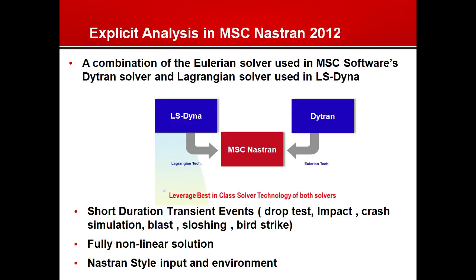So now let's talk about MSC Nastran and how we implement this technology. What we do is take what we consider the best-in-class solver technology and embed both of those underneath the MSC Nastran umbrella. We take LS-Dyna, which, if anybody's familiar with explicit technology, is certainly the most widely used explicit code out there. We embed that within Nastran, and in addition, we embed our MSC Dytran product, which is an Eulerian solver product. We embed both of those within the MSC Nastran tool.